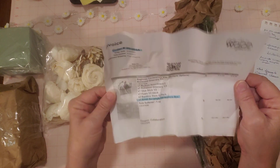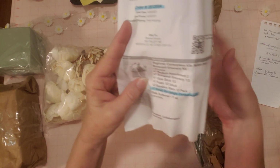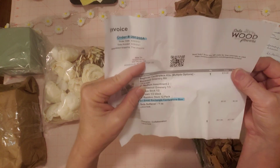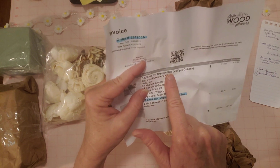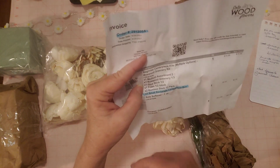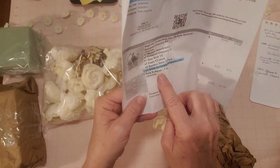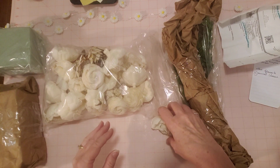Here's my little packing slip. Beginner centerpiece kits. Boxwood greenery kits. With this, I got to pick out the beginner centerpiece kit. Then I picked out my greenery, which I picked boxwood. And they sent me, I don't know if I picked it out, but they sent me also something that's called Sola Softener. I'll be working with that, so you'll see what that's all about. But let me show you the flowers.